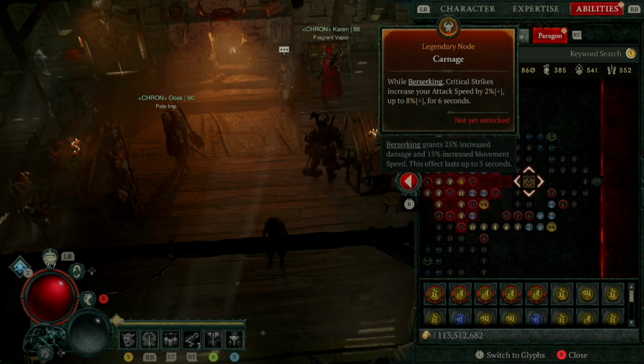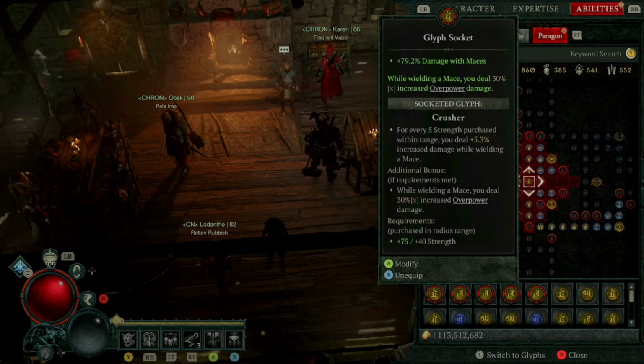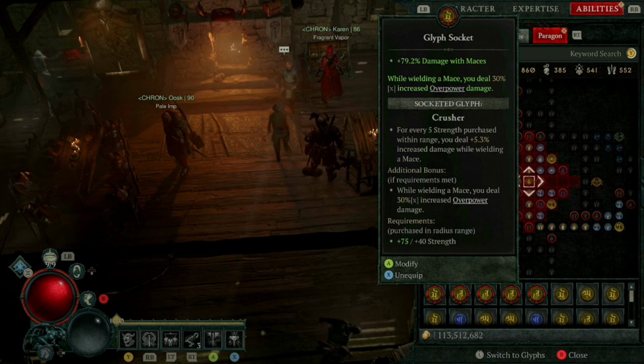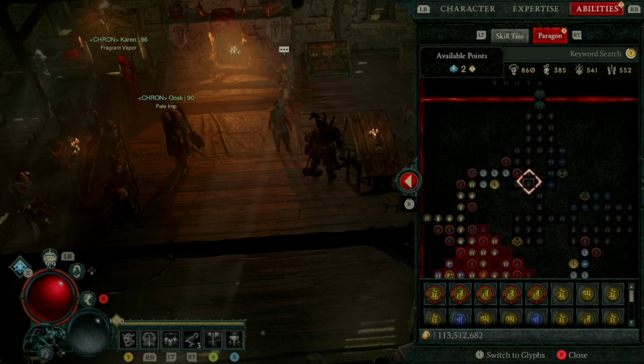Our fourth board is going to be running the legendary node Carnage. So try to position it over here so you can see the entire board, and then we will move on to the glyph. For the glyph, we're going to be taking Crusher. Our main damage that our Hammer of the Ancients scales off of is with a mace. This gives us bonus damage while we're using a mace, and we care less about the secondary bonus, but when we do overpower, it's 30% increased damage, so that still is nice.